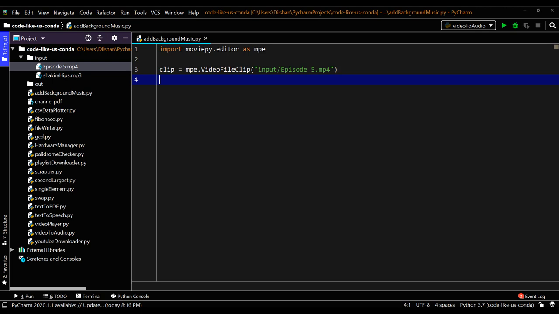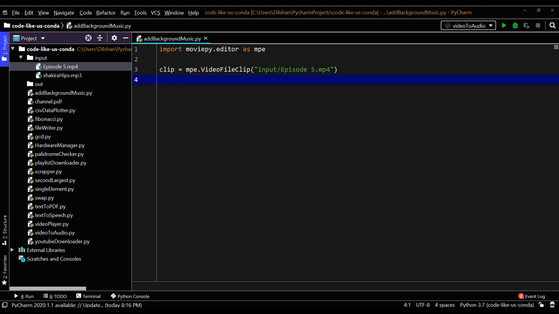The next step, we need to think about two audios here. What are the two audios? One is the original file audio, and the other is the background music mp3 file we give externally. We need to combine those two and add them into the final clip. So we need to grab the background music audio clip using this mpe variable.